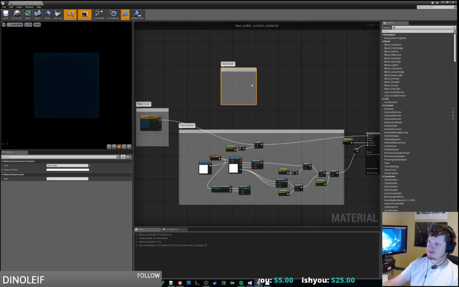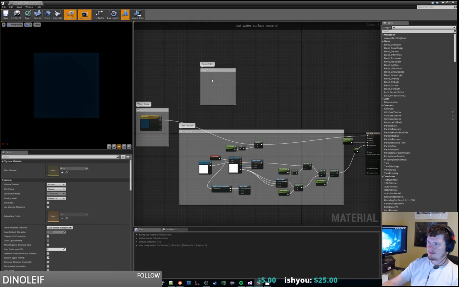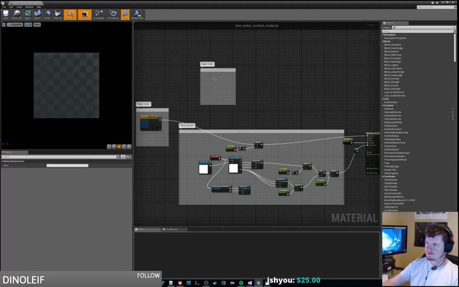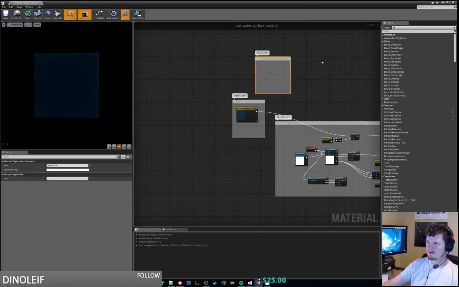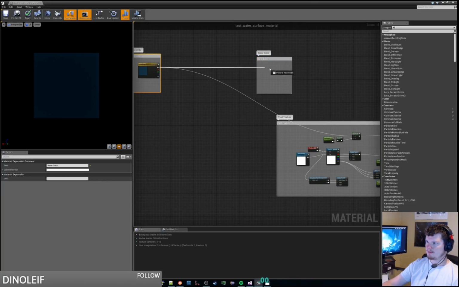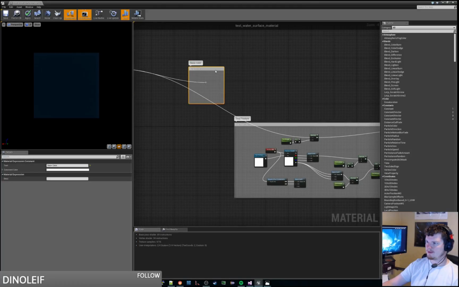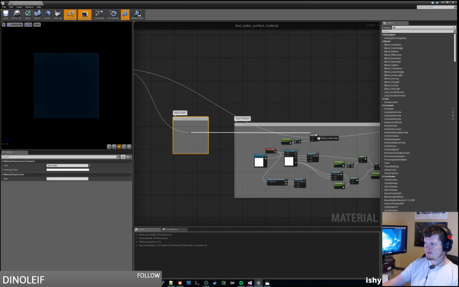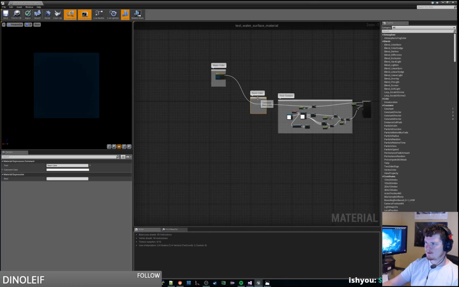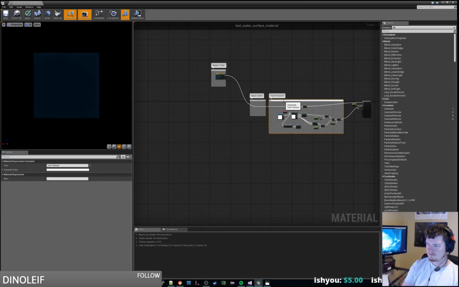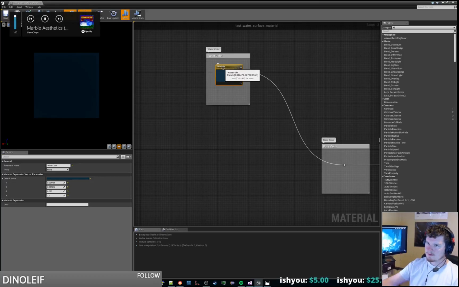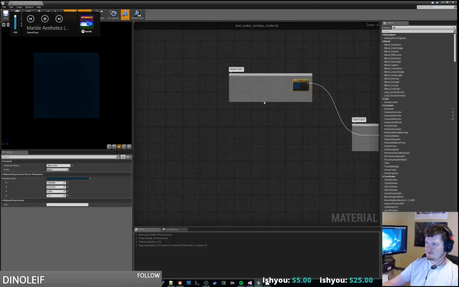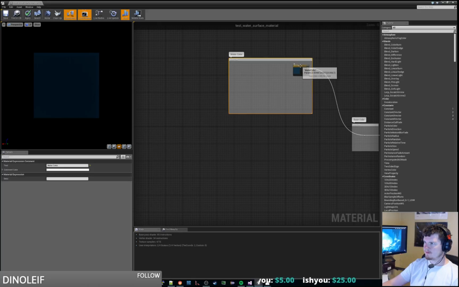Alright, so we got our base color. I'm going to try to organize some of this a little bit. So I can have a node here that can be controlled. I can connect this off to here, and then base color can slice in here. So let's see, we got the watercolor.